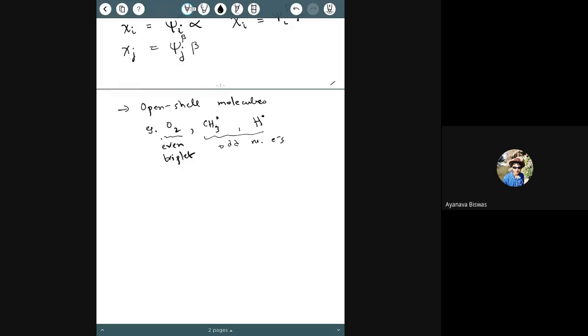So first things first. So let's see. Ma'am, what have you written in the upper part of the CH3 and hydrogen? Oh, I've just put a dot for the electron, so it's like a radical. I haven't written anything. So CH3 radical, that is what I meant, and hydrogen atom has one electron.